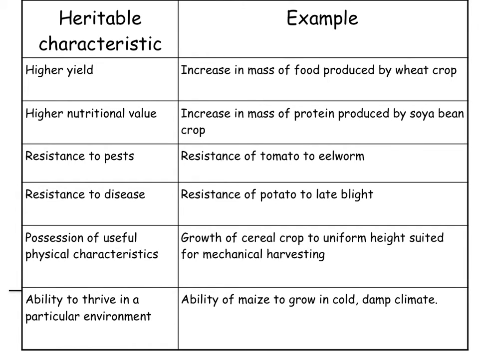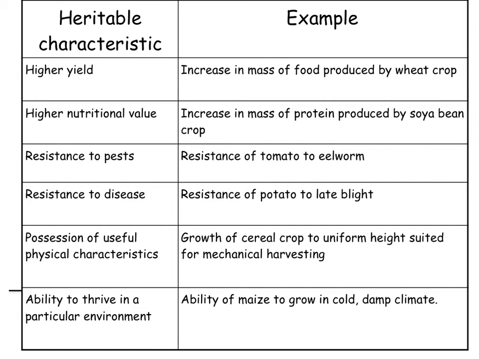An example of that, what we come on to look at, is rice that has had more vitamins added to it, albeit that's been done by genetic engineering, not by selective breeding. You may be looking for a crop that has some resistance to a specific pest, so an example of that would be eelworms in tomatoes, or resistance to some sort of disease, and an example of that is potato blight, and we'll have a look at that when we go on to do our game called Saving Our Spuds, and it's looking at this problem of potato blight.